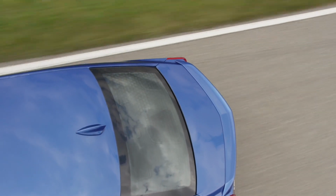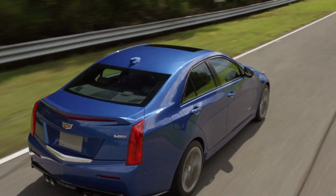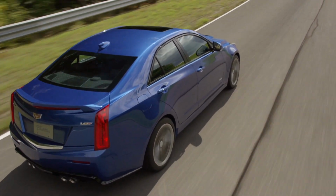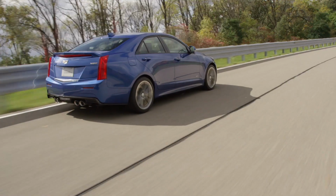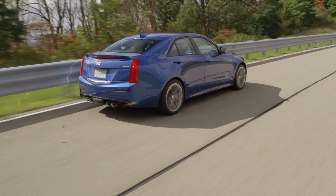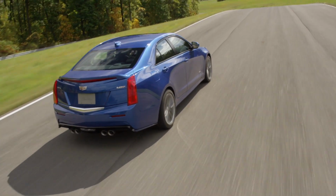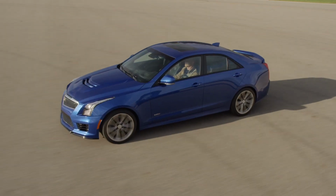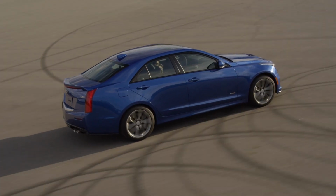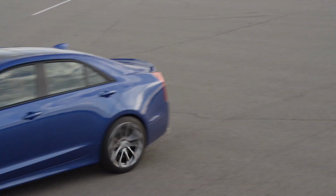Now, lastly, looking at the exterior design, I personally have always been a fan of the Cadillac ATS. Now, whether we're talking about the V or the Coupe, the sedan, the regular, I really like all of them. Right? They're very angular. They look very sporty, and I definitely love the long droopy headlamps. Now, the V specifically has a deeper, longer front fascia for aerodynamics, and the rear diffuser in this car also has the quad pipe tail exhaust, which looks phenomenal. So it's very aggressive styling.